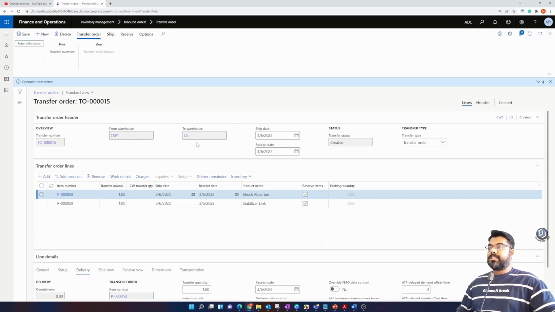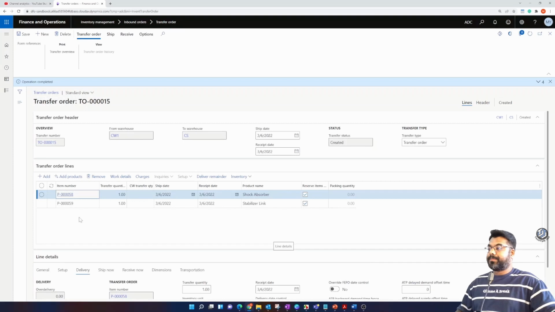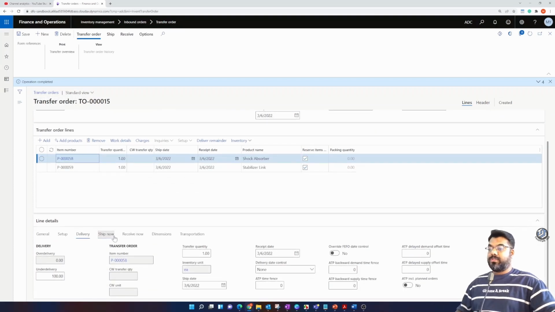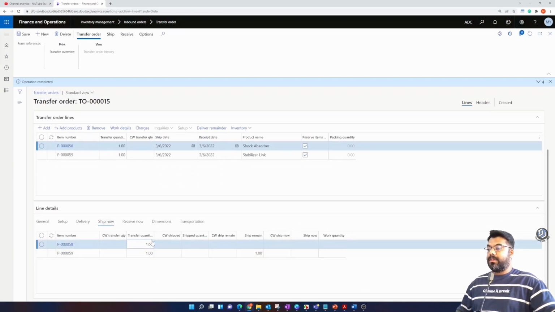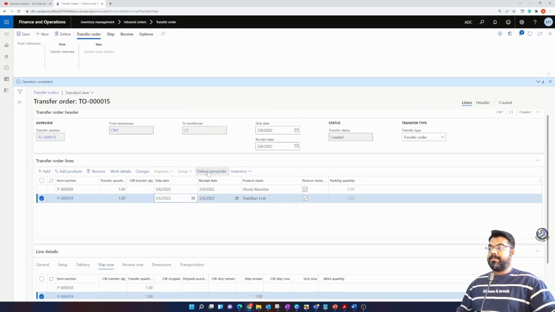So in such cases, either you can go ahead and delete the transfer order, or for some reason, since you have created a transfer order, you want to maintain the record of it and you do not want to delete it, then we can also cancel it by the delivery reminder against every single line. So here I'm going to cancel the first line. So the first line is cancelled. So if you see the reminder, there's no reminder here, only there is a reminder here. So I can also choose that line and go ahead and cancel it.